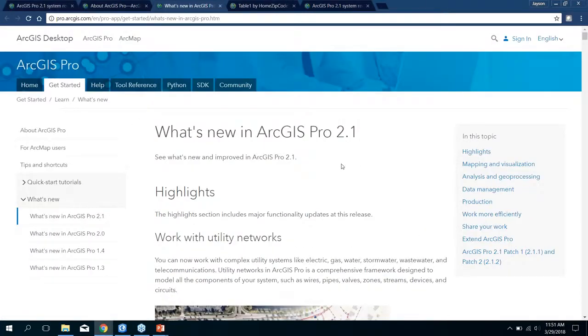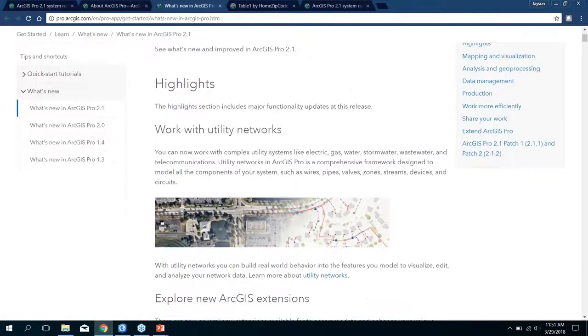So what's new with 2.1? If you were an earlier user of Pro and you haven't upgraded to 2.1, there are some nice enhancements. That's one of the exciting things about Pro: with each new release, we're adding quite a bit of functionality. We're getting really close to probably 95% or probably 98% parity with ArcMap at this point as far as functionality. And then we're also going beyond that. The goal here isn't to just recreate ArcMap, but to actually take it much further. And we've done that now.